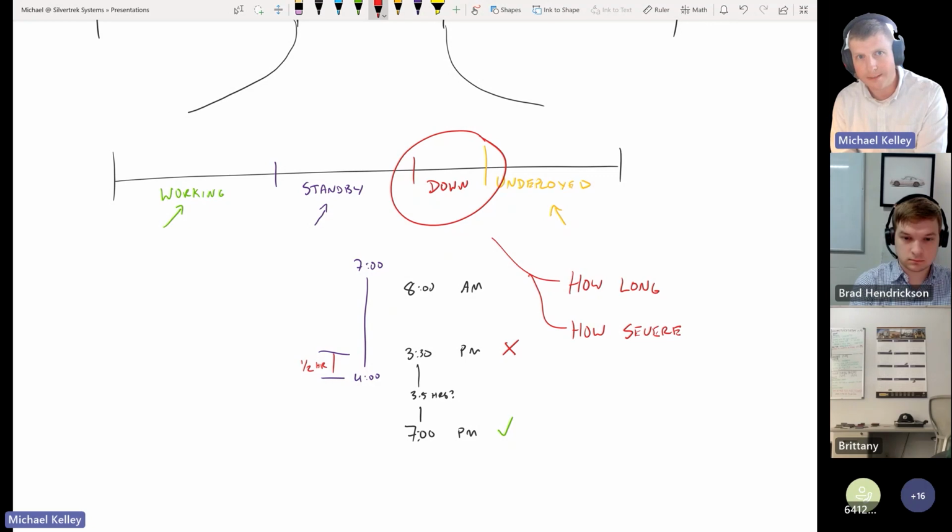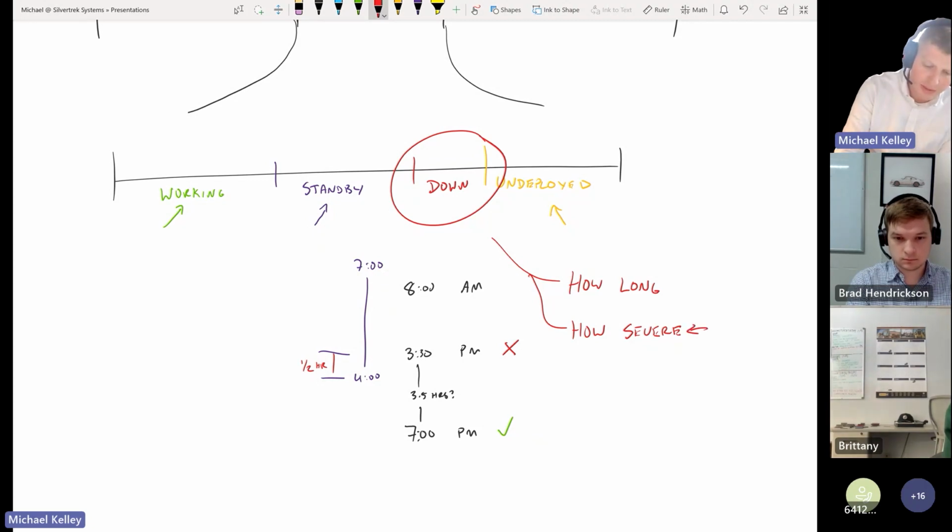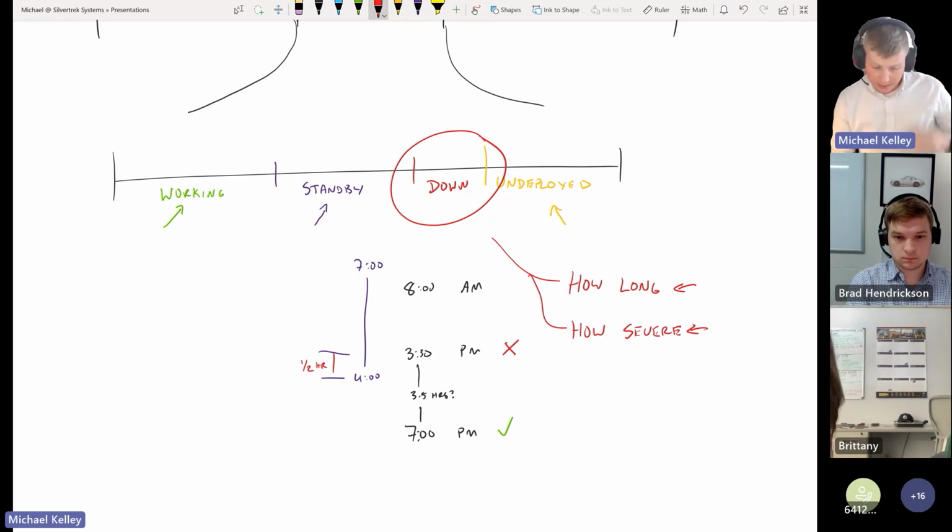What if it was a low boy that broke down and it broke on the I-5 bridge right before a barge came through and they needed to lift that up? How severe is that down event, right? What about if that same low boy broke down inside at your yard? It's very difficult to put exact dollar amounts on this or exact hours on this.